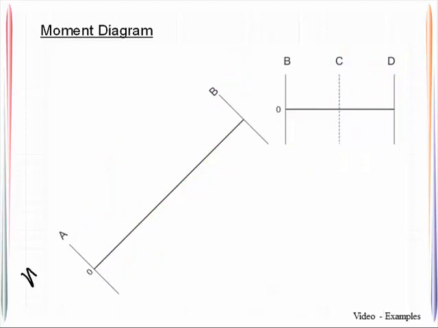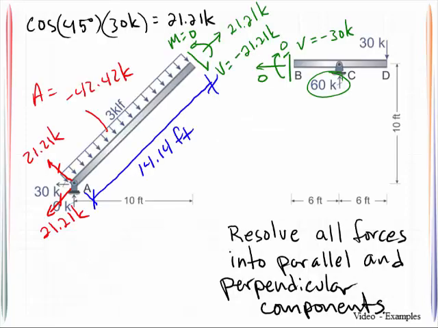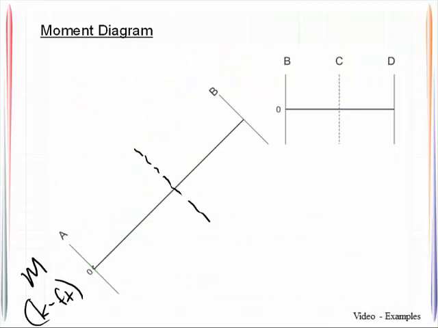So our moment diagram. Moment, we'll use units of kips and feet. Let's go ahead and handle member AB first. But we want to recognize, if we look back at the shear diagram, we had that point of zero shear that occurred at mid-distance. So looking back at our load diagram, please note that there is not a moment arrow there, and there's not a moment arrow there, which means that the moments are zero at both ends. And that will then allow me to plot my known values of moment there.